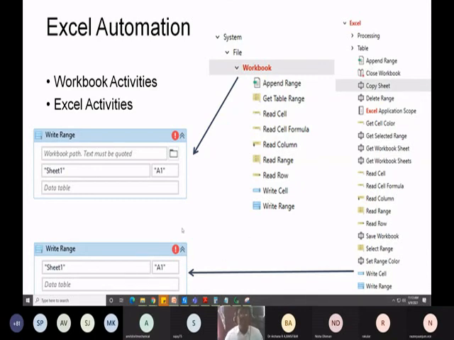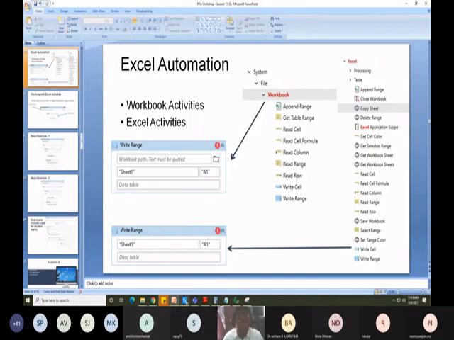This is the difference between workbook activities and Excel activities. Other than that, both are actually doing the same thing, but in which application or situation each is used, I will tell you now. Okay. So let me show you that in UiPath.